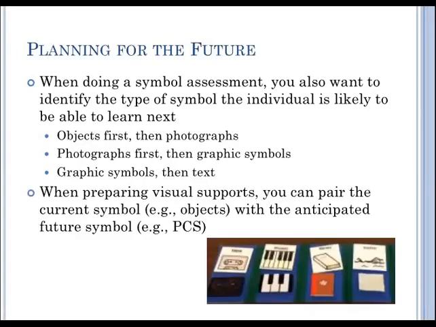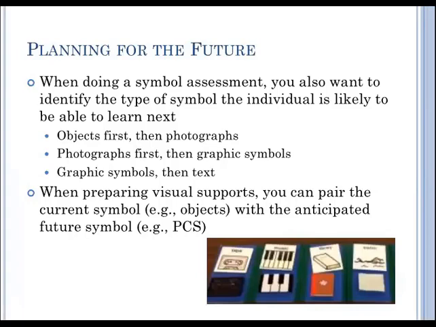So then we should think about kind of the future. So symbol assessment tells us what the student is most likely to understand right now. And at the same time, we sort of want to think about where we might be able to take the student in the future, because there are more refined kinds of symbols or more refined kinds of representations that people could use over time as they grow and develop. So when you're doing your symbol assessment, you kind of want to be watching for what might be the next level of symbol that the person might use.